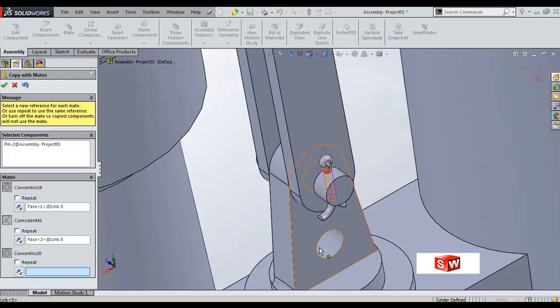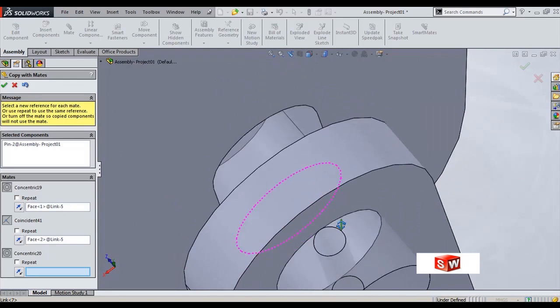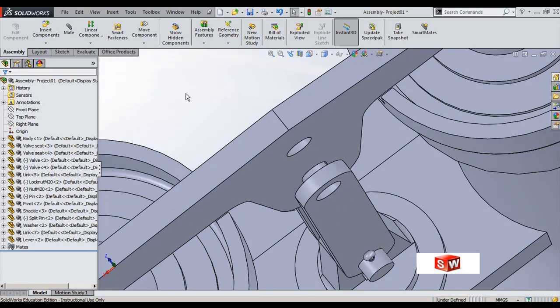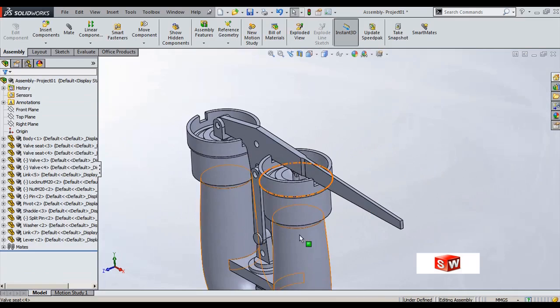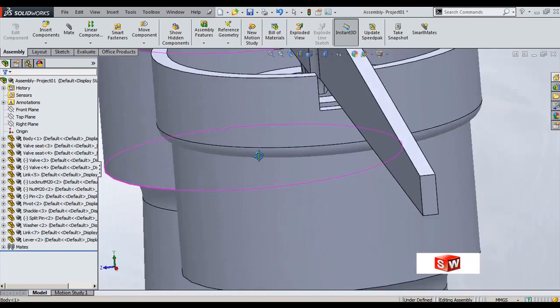It is prompting for the cylindrical surface to show. Here I don't have anything, so click OK. I can see it is not located properly here, so it got cancelled.